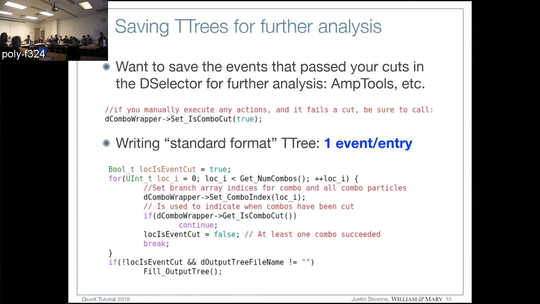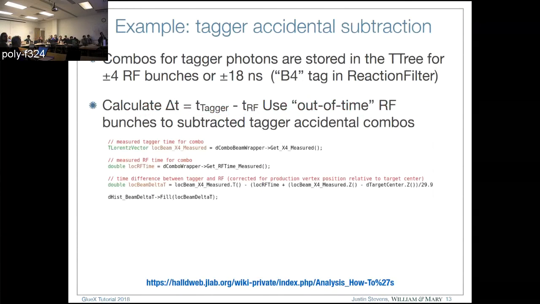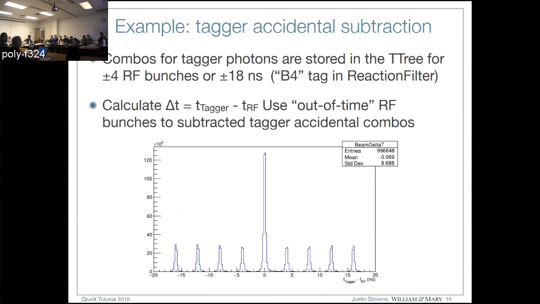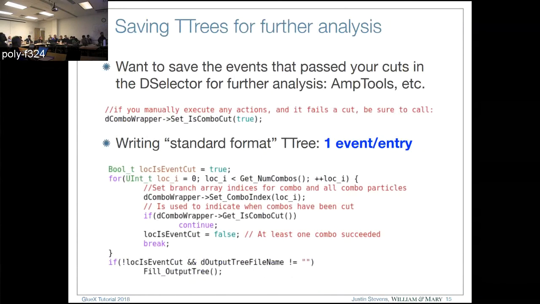That looks something like this. So you can histogram that delta t function, and then you can subtract off or weight the events based on this delta t distribution. And in the exercise, there's some example code as to how to do that. So this is an important step that everyone should be doing at this point in our analysis.